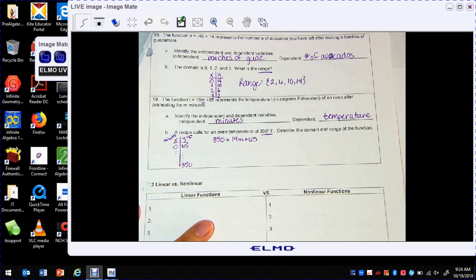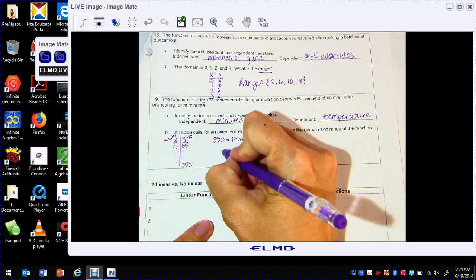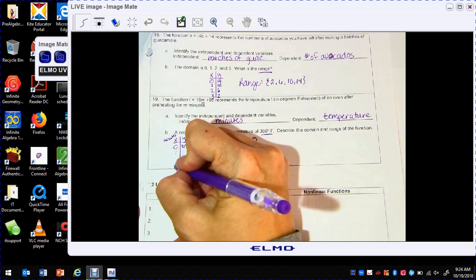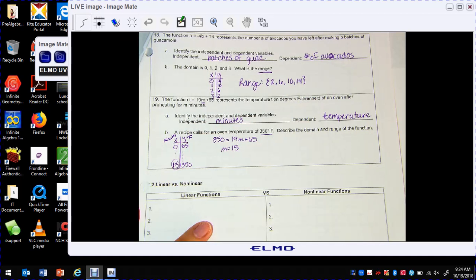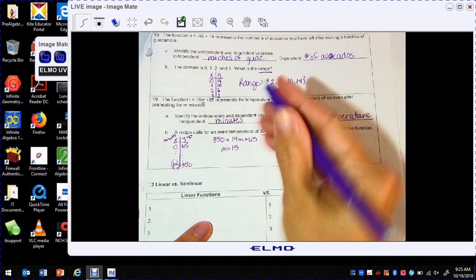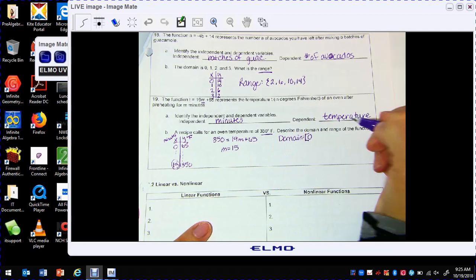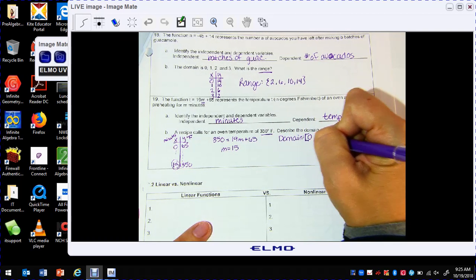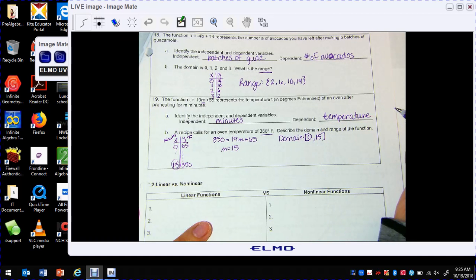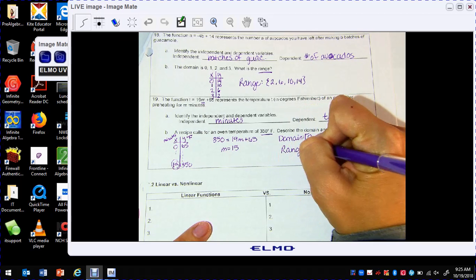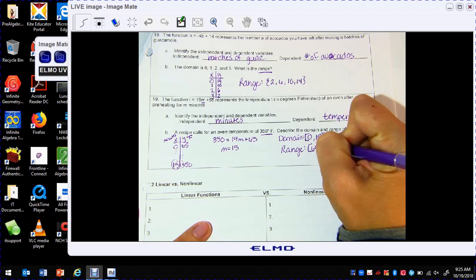And now I have a 2-step equation I can solve. I'm going to subtract 65 from both sides, and then divide by 19, and you get 15. Okay, 15 minutes. So in my t-chart, I can plug that 15 in over there. So my domain is a bracket. It could be at 0 minutes, but it goes all the way up to 15 to get to that 350 degrees. And the range started at 65 and goes all the way up to 350.